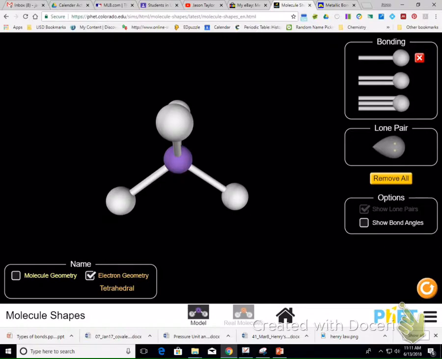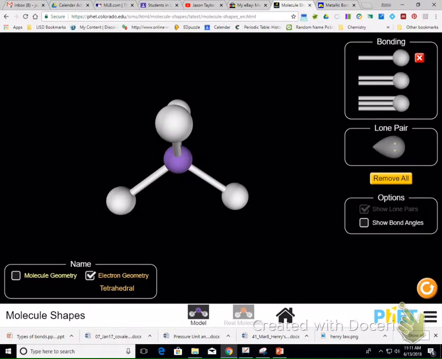The bond angles here are all the same. This is a tetrahedron. It's one of the Platonic solids that you may have learned about in geometry. It's one of the most symmetrical shapes we have in nature, one of the half dozen or so that's really, really symmetrical. The bond angles are 109.5. It's by far the strangest bond angle we're going to encounter, but that's just what it is.